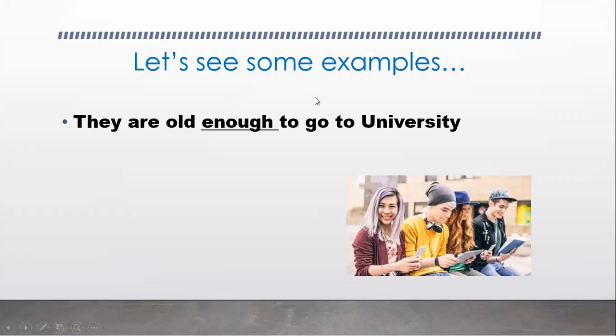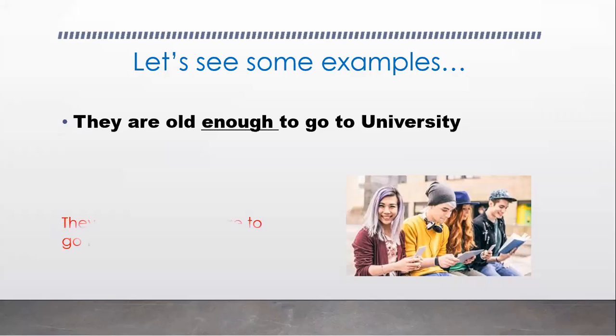But imagine, tell me. You should have written smart. They are smart enough to go to university. Okay, yes, I know. It seems kind of weird to see enough. Oh, I mean, to see old, right? Okay, they are old enough, or they are smart enough to go to university. Good. Okay. I just don't really like to judge people by their age.